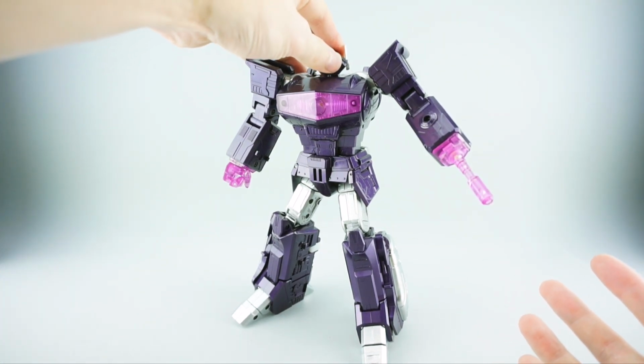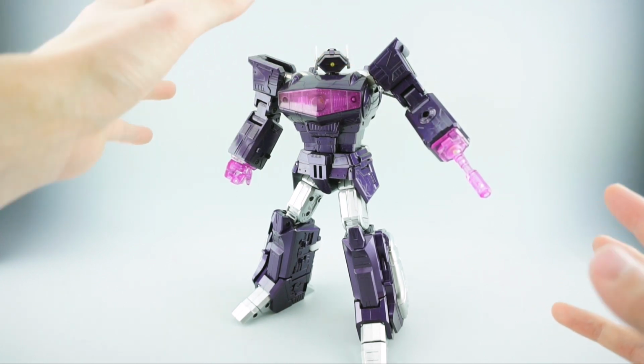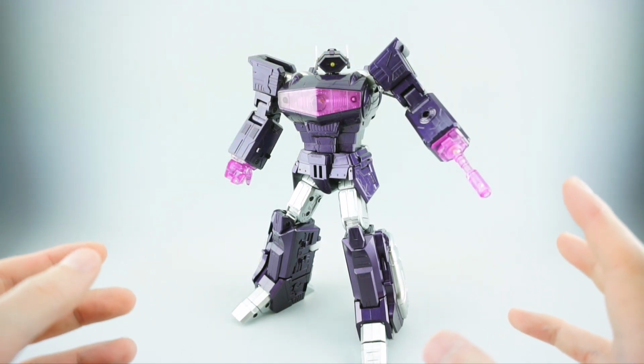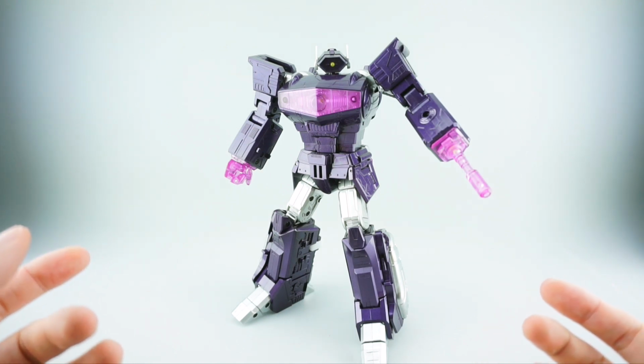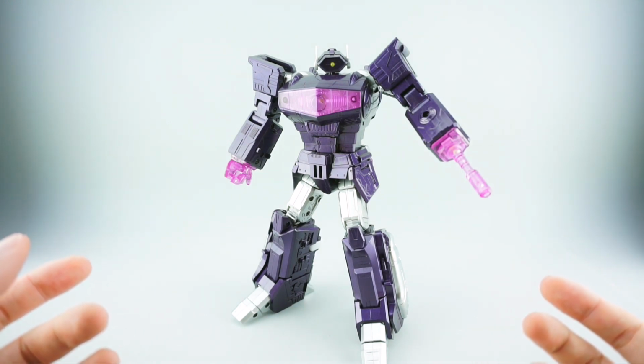If it was just a straight knockoff, I probably wouldn't have bought it, but this definitely does have some aesthetic appeal that it's going to reach to a lot of people. And so if it speaks to you, definitely I would recommend it. He's definitely worth picking up.